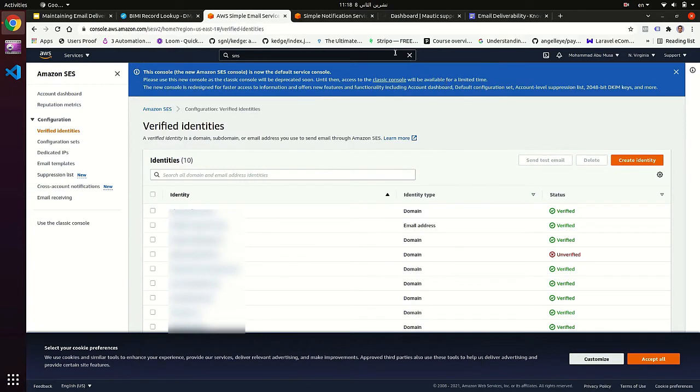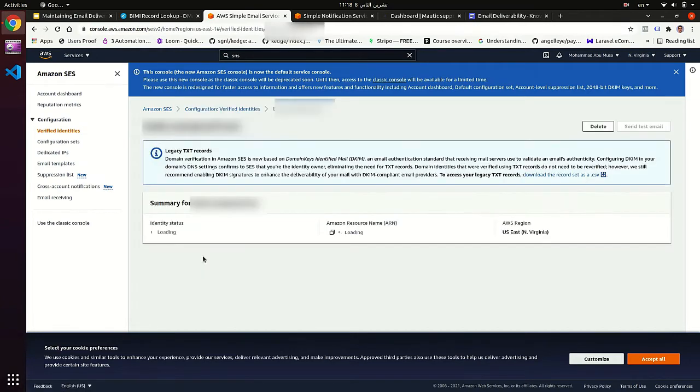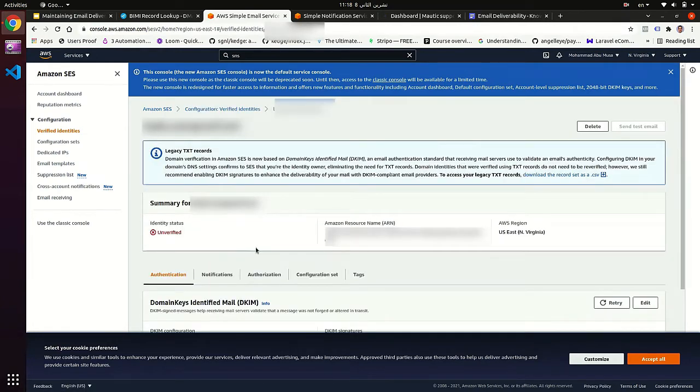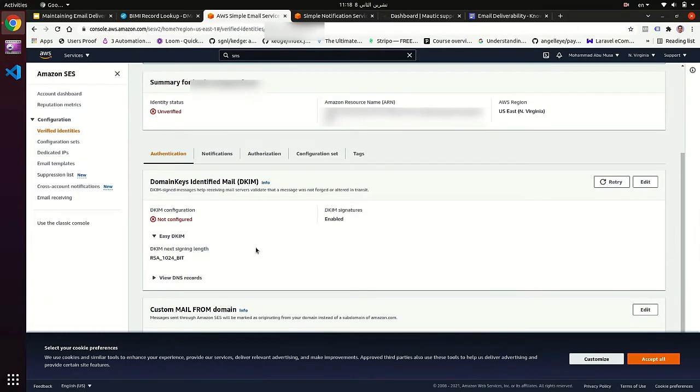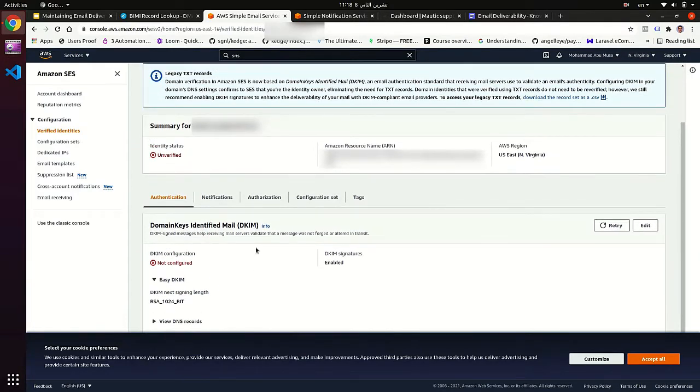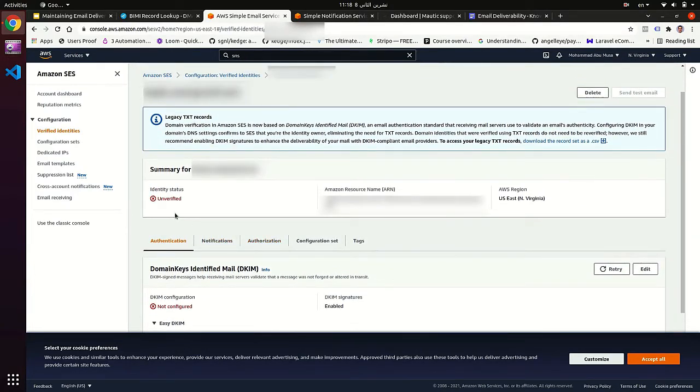As most of you probably know, I'm a big fan of SES. I use it a lot. The records that you need to add, which are mentioned in the documentation, are needed to identify your identity. So if it's not identified, you will not be able to send. And if you were able to send for some reason, like if you are using another system, all of these emails will land in the spam folder immediately.